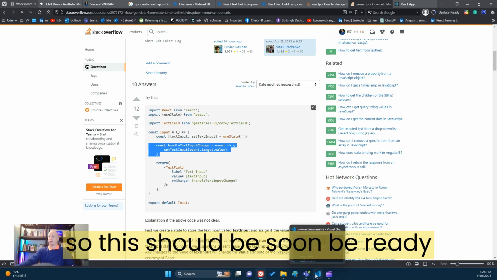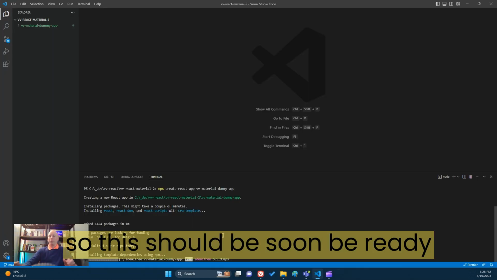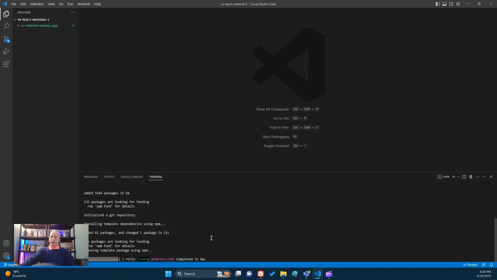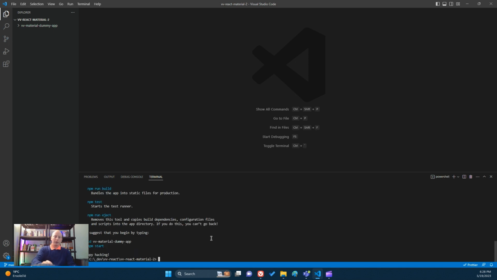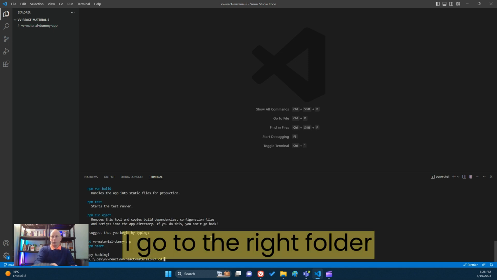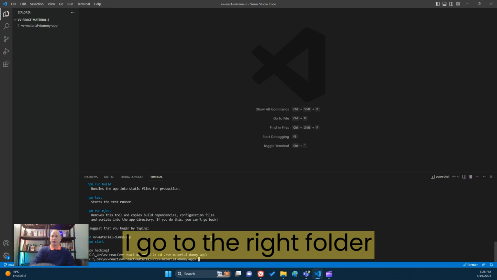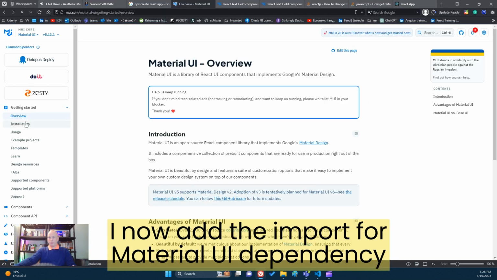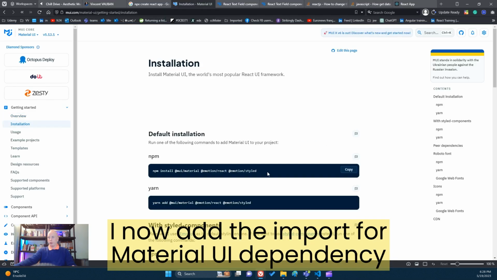Okay, so the build should soon be ready. 235 packages. I go to the subfolder that I've created. I will now add the import for Material, npm install.